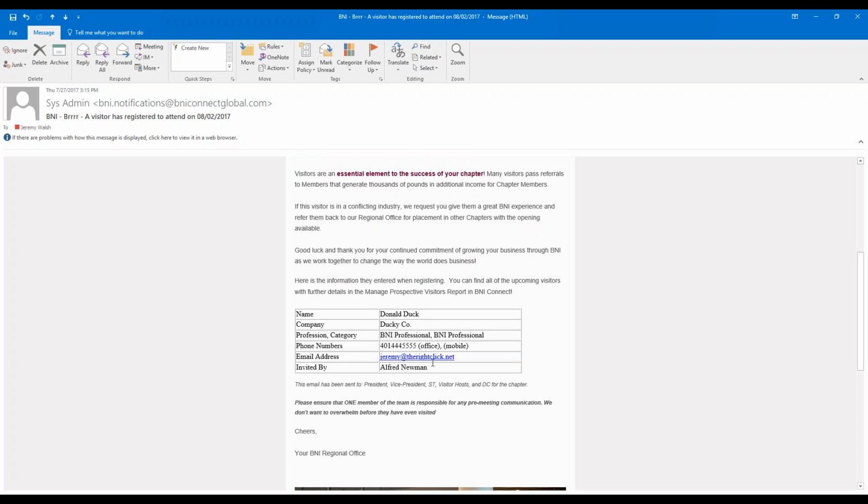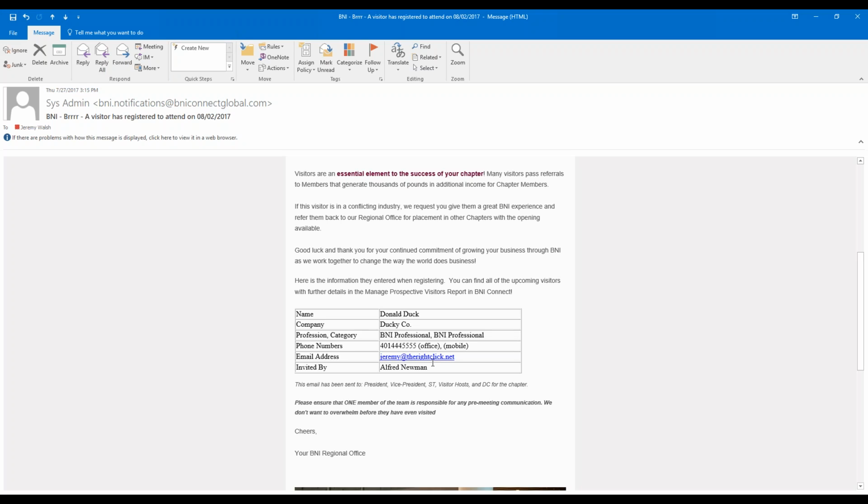Now the leadership team, which includes the president, the vice president, the secretary treasurer, all of the visitor hosts, and also the chapter director consultant, they can do some initial follow-up. They can even call this visitor ahead of time and say, hey, Donald, I noticed that you've registered for this meeting. Can't wait to see you. You know, we have this guy named Mickey Mouse in our chapter. I would love to introduce you. I think you guys can work really, really well together, right?